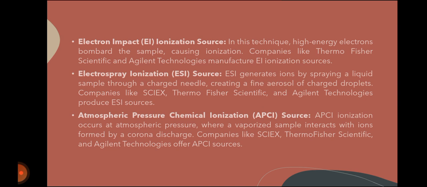Then electrospray ionization source. ESI generates ions by spraying a liquid sample through a charged needle, creating a fine aerosol of charged droplets. Companies such as SCIEX, Thermo Fisher Scientific, and Agilent Technologies produce ESI sources. Then atmospheric pressure chemical ionization source. This ionization occurs at atmospheric pressure, where a vaporized sample interacts with ions formed by a corona discharge. Companies like SCIEX, Thermo Fisher Scientific, and Agilent Technologies offer this ionization source.